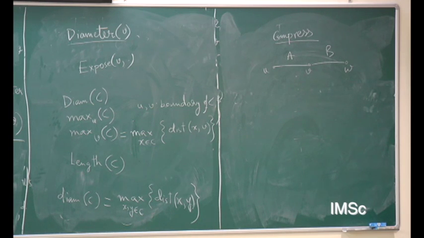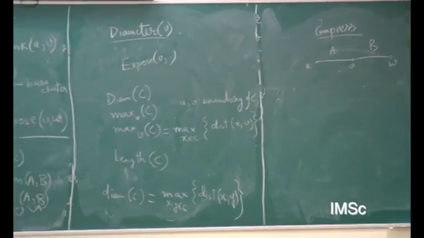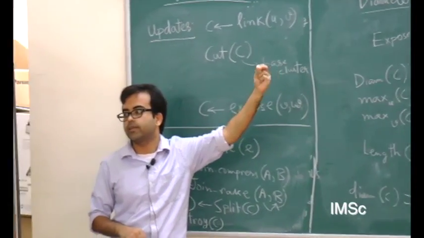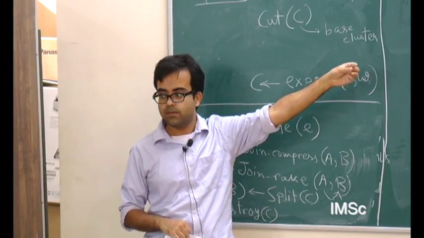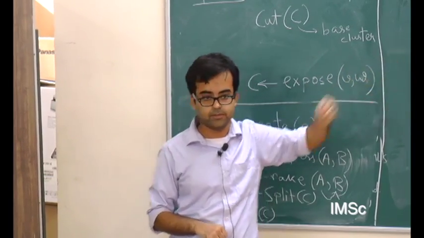Where is diameter V? The query that we are actually trying to get, the first thing. That just says that look at the tree containing V, find me its diameter. Once you know the cluster, then you directly go to this cluster. And that's why I said, we first will call expose V, so that we have the root cluster. And then we will just probe the diameter of the root cluster. And how do you know if there are a lot of trees? Expose V will return you the root cluster of that tree that contains V. It just works on a collection of top trees. It will return us the root cluster.